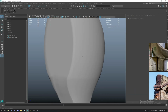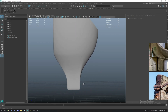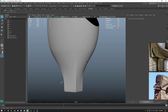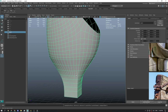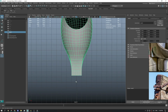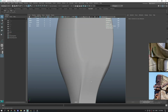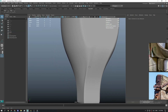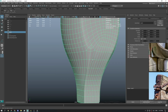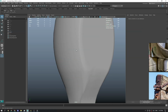So I like what is happening here, the transition from a curve to a sharp line. So on smooth preview it is looking interesting, at least to me. And at this point I should apply symmetry because the topology is not very good here. I can see pinching. If you want to have a better view on what parts are converging or intersecting each other, apply a blend shader.